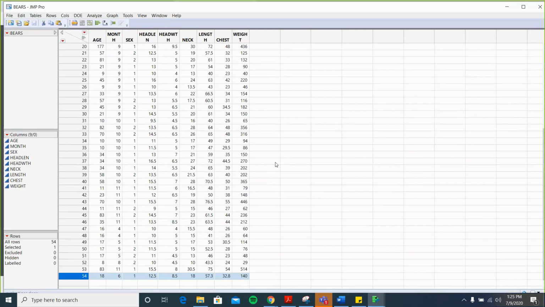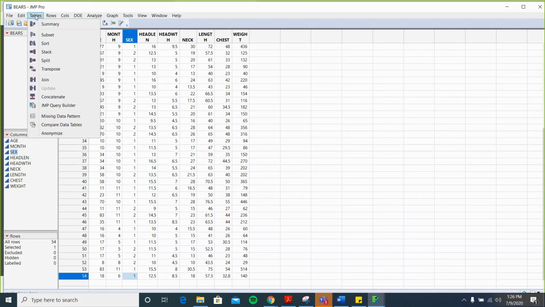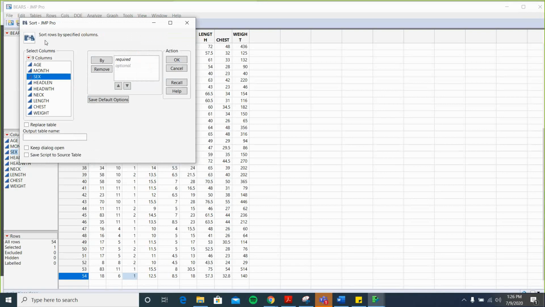Now I told you how to obtain the number of females and males. Let me assume that 1 is male and 2 is female. I'm assuming the numbers. So let me go and sort it out. Go to Table, click on Sort, and I am sorting the variable set.